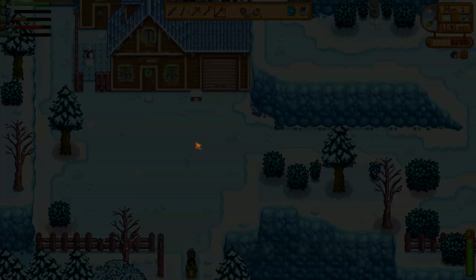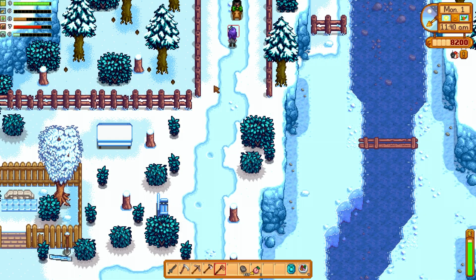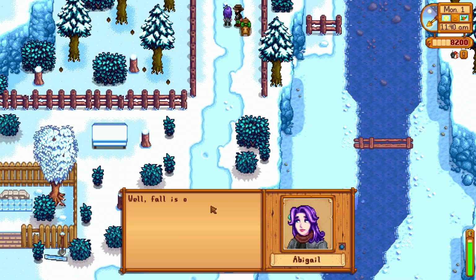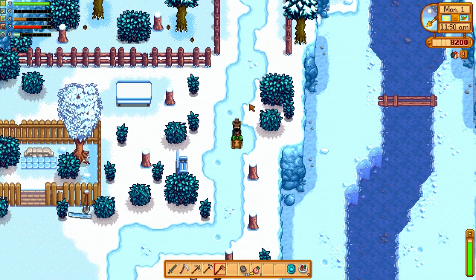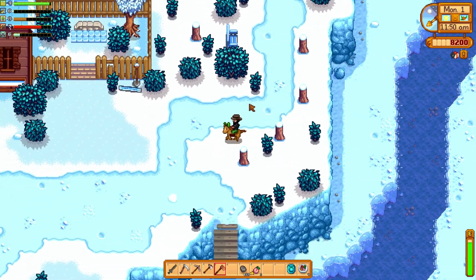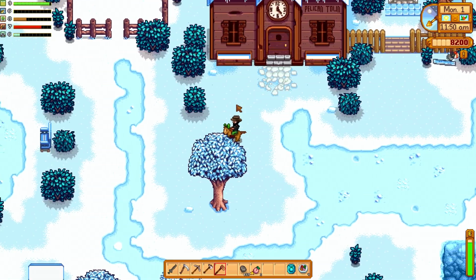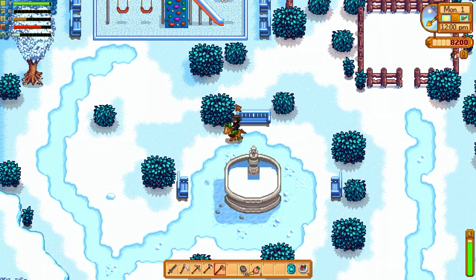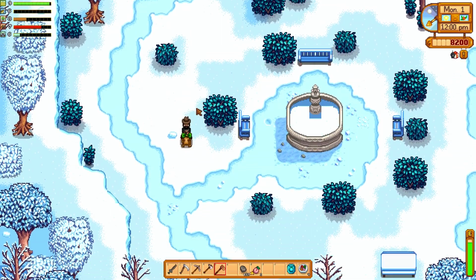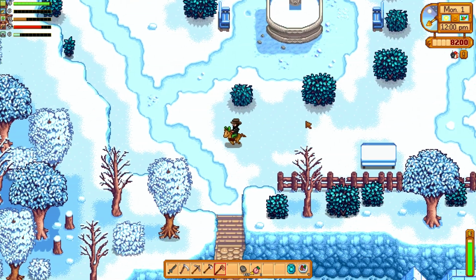See if we can find some winter forageables. We have ourselves snow yams, I believe. Hello, Abigail. Well, fall is over. You can say that again. Crystal fruit we managed to stumble across in the mines, and the crystal fruits we actually want to keep because crystal fruit jelly with a hint of 5 spices for that spiced crystal fruit jelly seemed to go down a storm when we sold it.